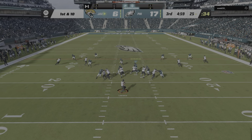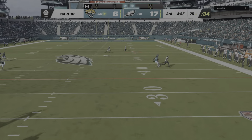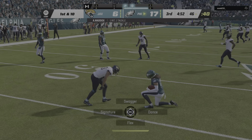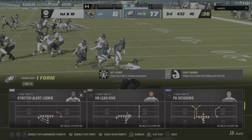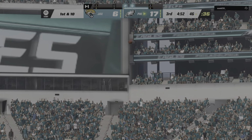Charles, it'll be interesting to see what adjustments this offense made in the locker room. Haven't really been able to get anything going offensively, virtually nothing. And his pass is intercepted for the 4th time today. Picked up by Avonte Maddox. And the Eagles are in great shape here as they take over at their 46-yard line. But that one is going to sting. First play of the 3rd quarter and a turnover.